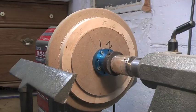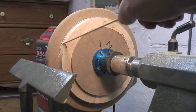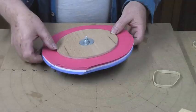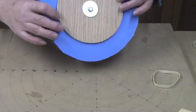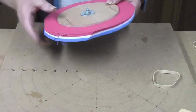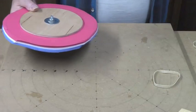So I'll use the one-way center, put that plug in there to hold it while I remove the hot melt glue from the outside. That way it can't fly off the handle. So I'll turn that off and then we'll do the second piece. Okay, now I have that paper sandwiched between two pieces of plywood.